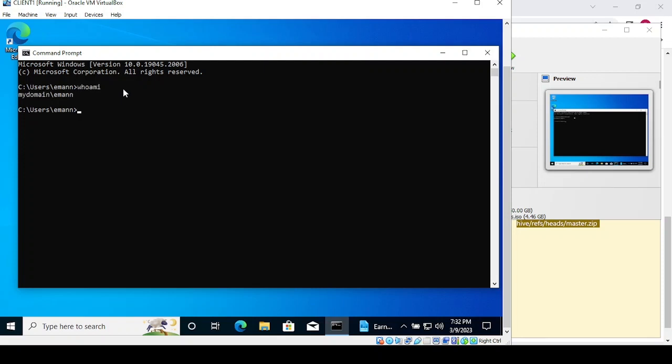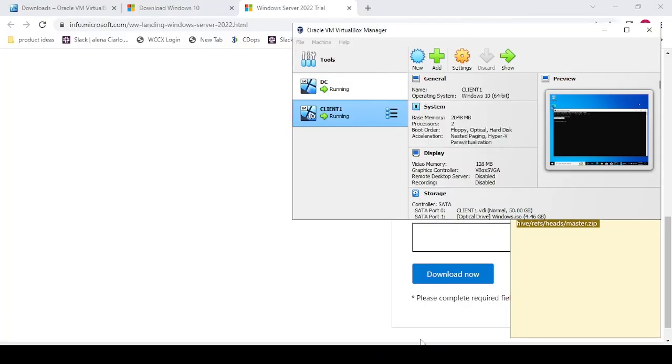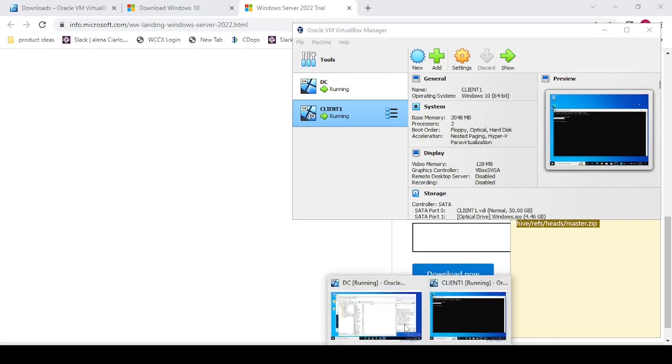Hit enter, and it should return with my domain slash your username. So now the last thing we need to do for this lab is go back to the domain controller and check to see if this client computer shows up. So just minimize the client computer and go back to the DC virtual machine and pull that up.